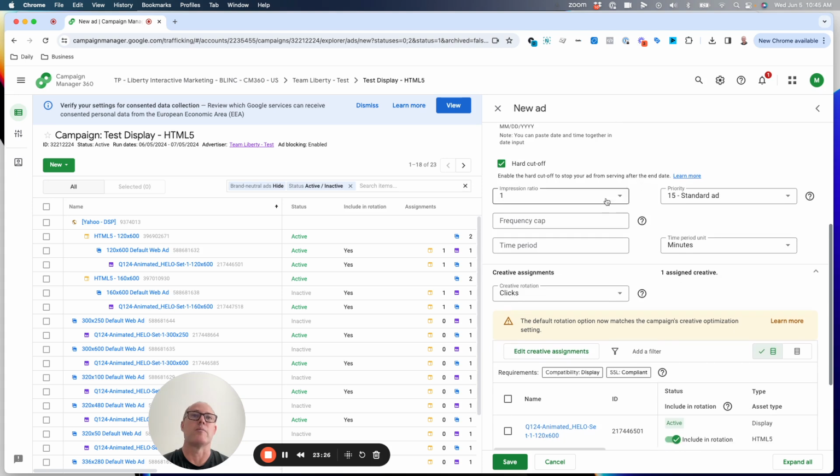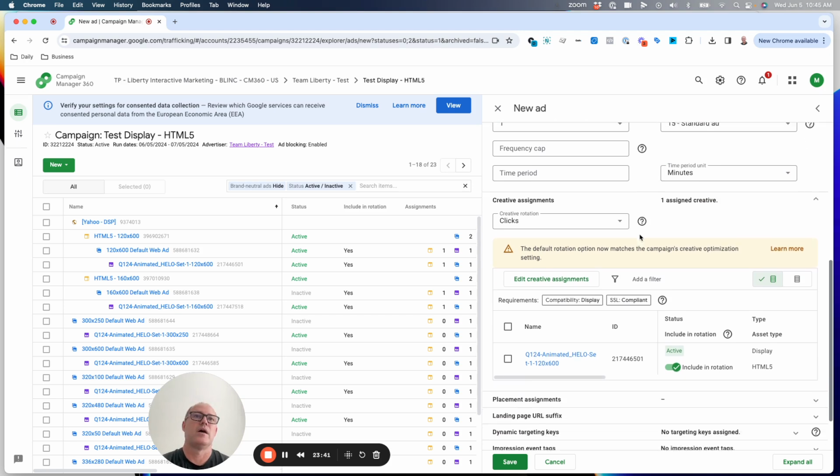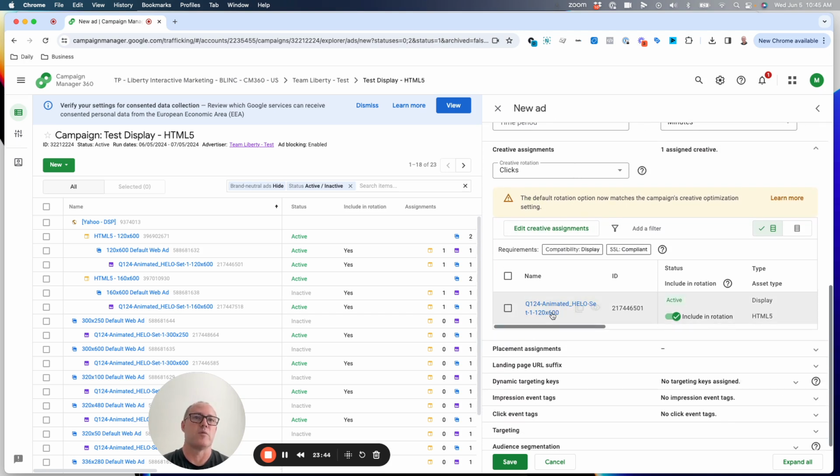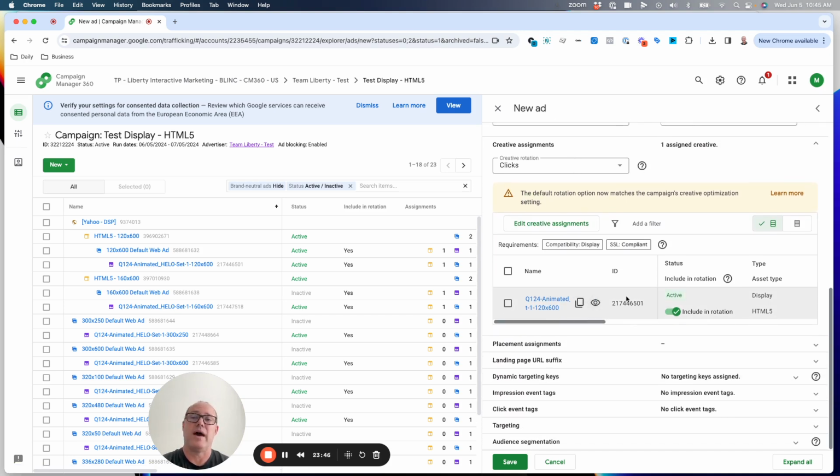Sometimes they're not real clear, but you can set the number of ads you want to limit it to for the time period, and then whether it's minutes, hours, days, things like that. Creative assignment. So we selected the 120 by 600. We did it this way because we've already imported these into the campaign from the advertiser, so we don't want to go back and import them again.